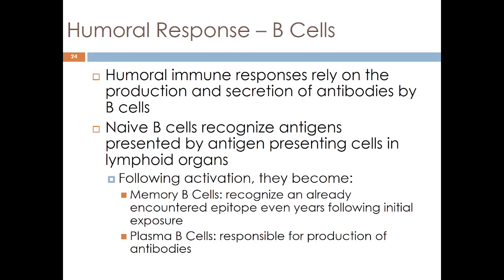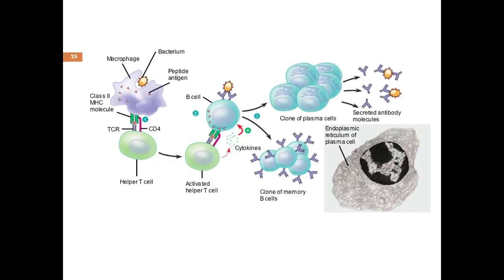So following their activation, effector B cells are called plasma B cells. They just change names. Naive B cells have never seen antigen. Once they see it and become activated, they become plasma B cells. And then, of course, we have our memory cells that don't fight, but just hang out, and our cells that are mature B cells that have all of the refinements done to their proteins that make them the biggest and the best effector cells that can come back and fight that infection again if it shows up again later.